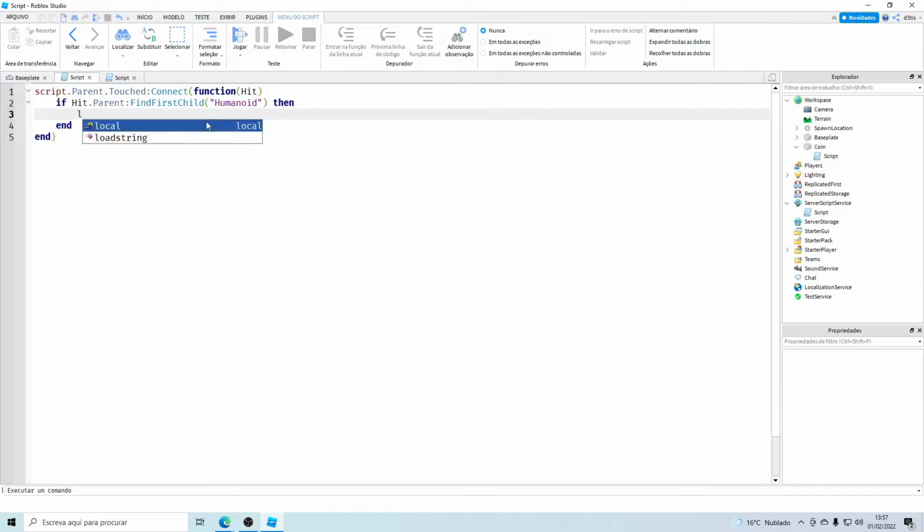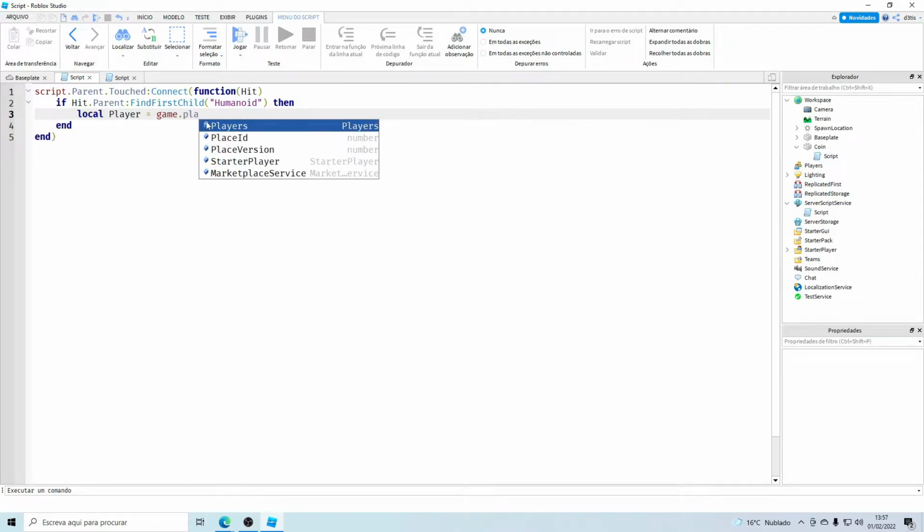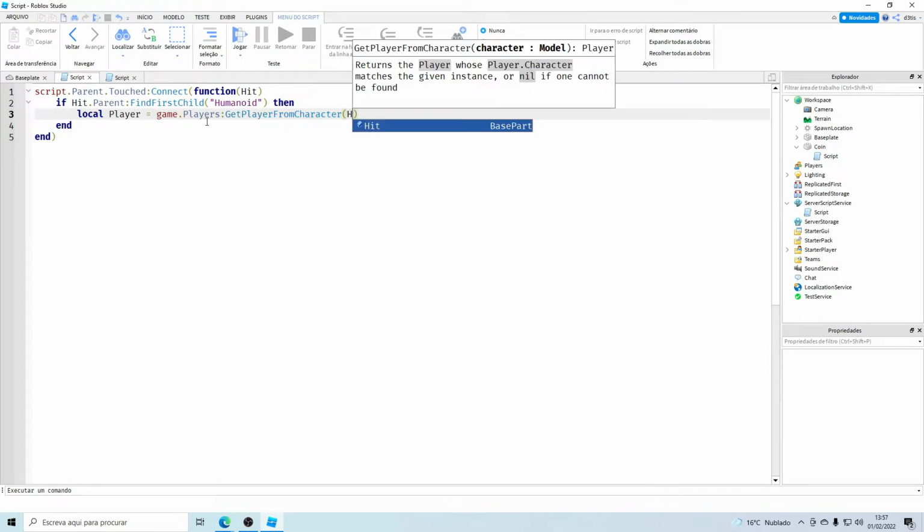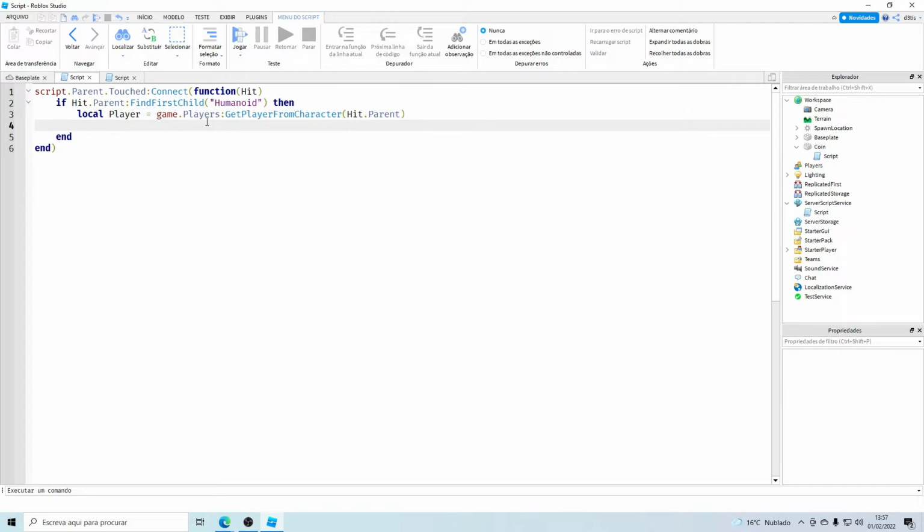Now let's do local player equals game.Players:GetPlayerFromCharacter(hit.Parent). Now we have the player. We are getting the player from the Players tab, so now we know who the player is.